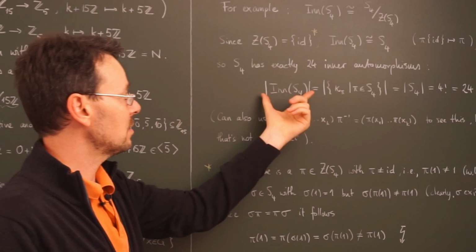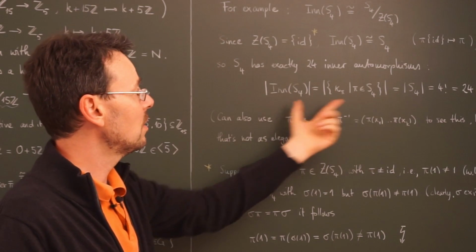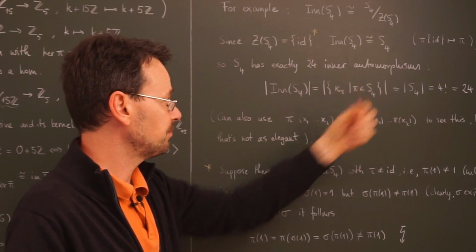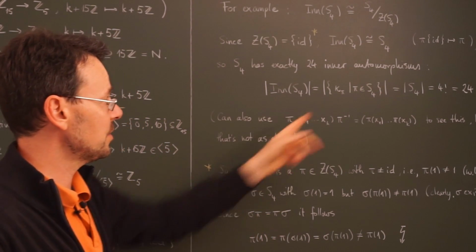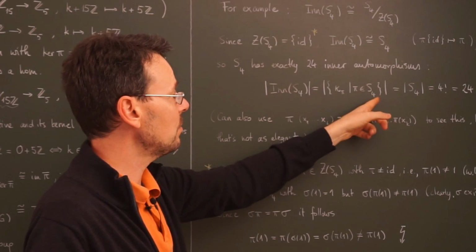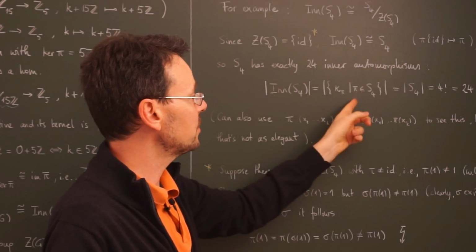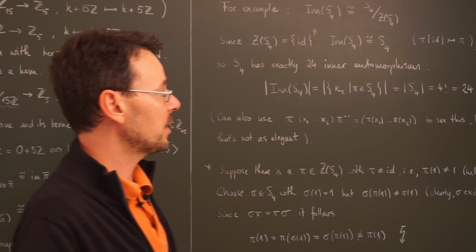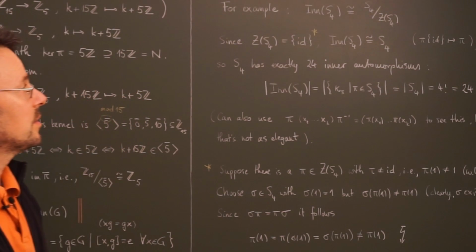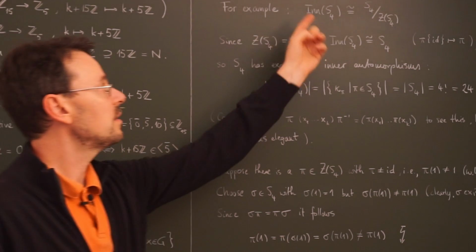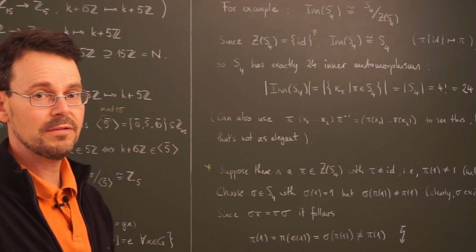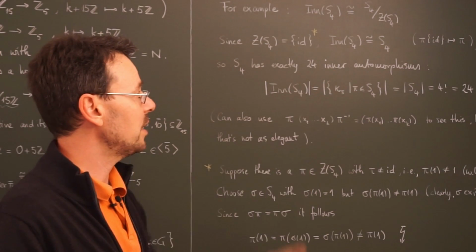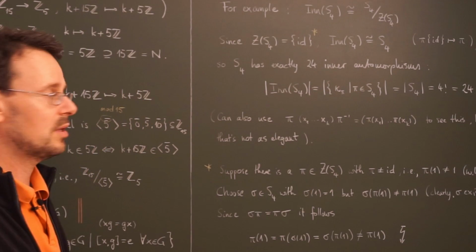Why? Because the order of this group here, by definition meaning this is the set of all conjugations by group elements of S4. This is by this isomorphism the same as the order of S4, and we already know that this is 4 factorial or 24. So this is an elegant way to see that there are 24 different inner automorphisms of S4, namely the conjugations by any permutation in S4.